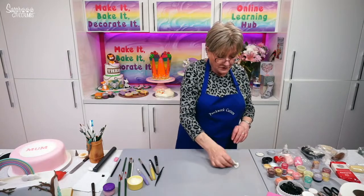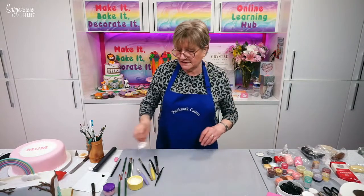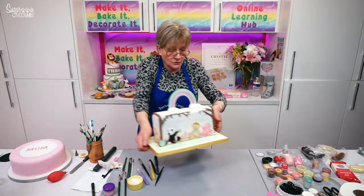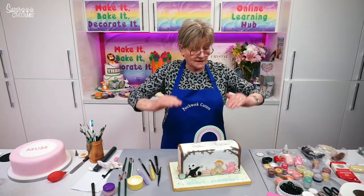If you're having a little party, you don't need a great big massive cake. I know, people do think they do, don't they? Yeah. And you don't. So this is a 10-inch square cut into three strips and then stacked one on top of the other.